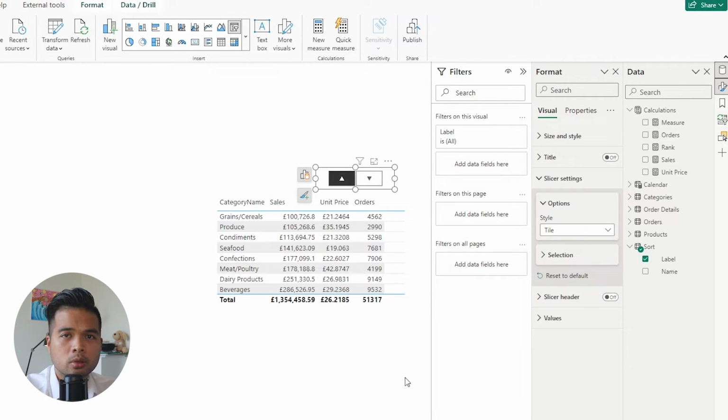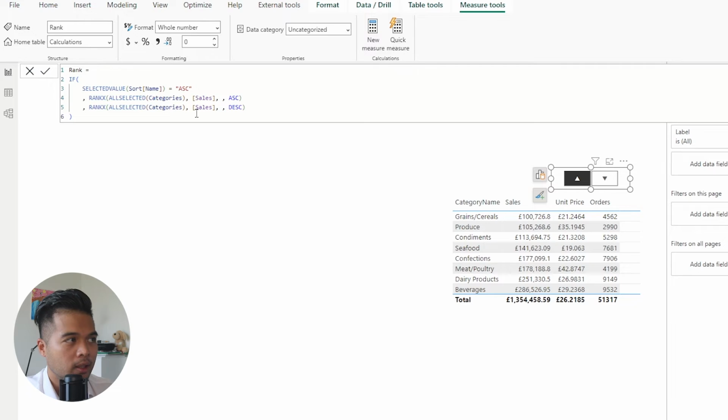However, what if we want to change which measure is being sorted? Now, if you look at the ranking measure that we've created here, in one of the parameters is going to be the same concept. So all we need to do is just replace this parameter to be using the measure that we want to sort it by. And the easiest way that I found that we could do this is by simply extending this by creating kind of a switch function to change the values dynamically within these RANKX. It's going to look a little bit dirty, but this is the only way that I managed to make it work. So just follow along with what I'm doing here.